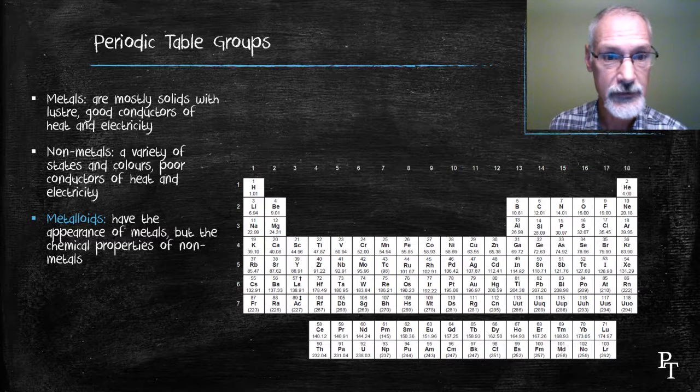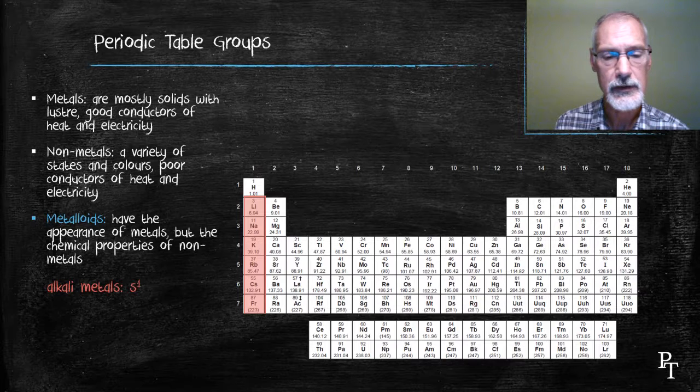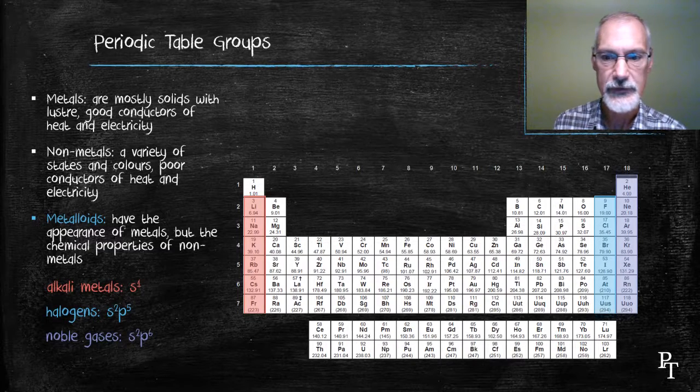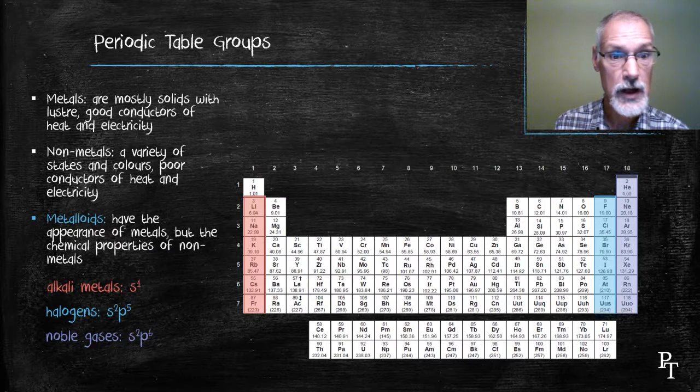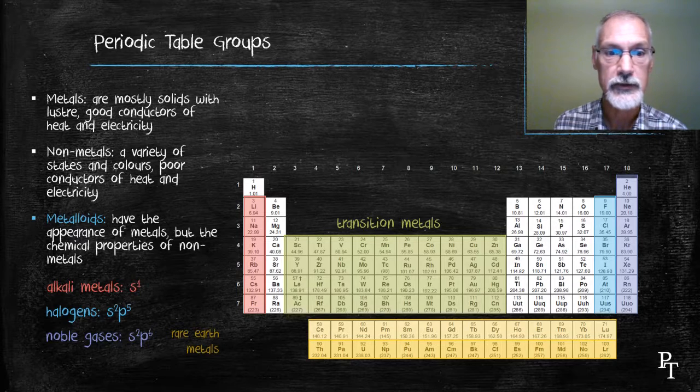So beginning on the far left side, finishing s1, we have the alkali metals. Now, hydrogen would not be considered an alkali metal. The halogens, and finally the noble gases. That center block is called the transition metals, and remember that that also corresponds to the d block of our elements. And here the f block elements are sometimes referred to as the rare earth metals.